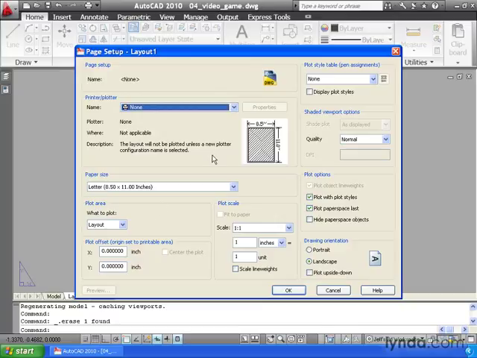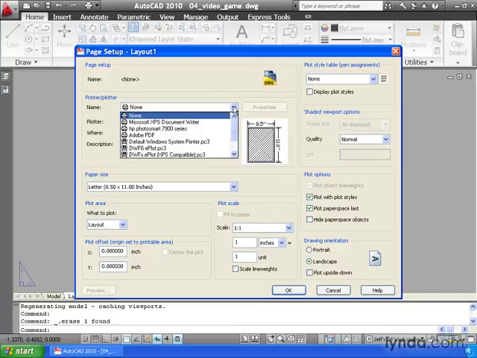I'm going to start out by choosing a printer. Let's click the name flyout. And since I've got Adobe Acrobat installed on my machine, I'm going to select the Adobe PDF printer. You can select any printer that's installed on your machine that will support a letter size sheet. Now, if you don't have a printer that you can use to print your drawings, select DWF6 ePlot. This is a virtual printer that you can use to finish the tutorials.